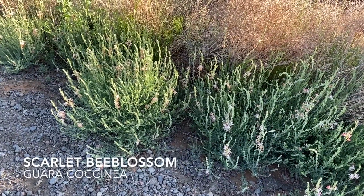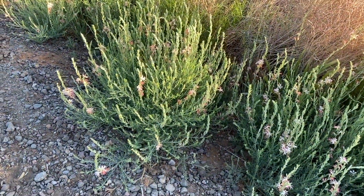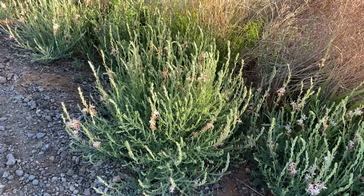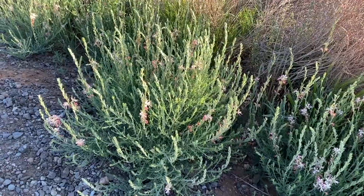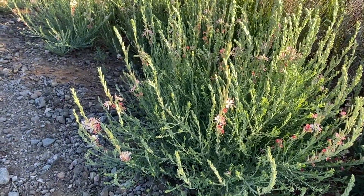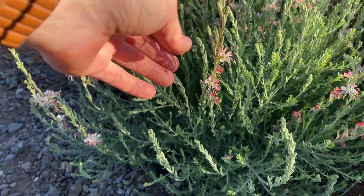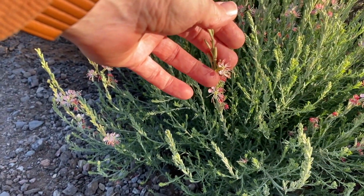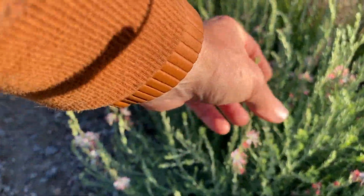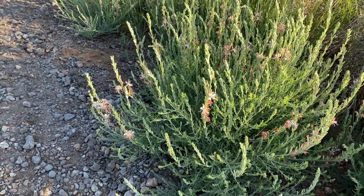So here we have another roadside flower. As I said, we see a lot of flowers along the road. These are in little clumps, and I've got a section here of about 5 or 6 feet of them. They do spread quite a bit. I wouldn't even put them in the weed category because they're pleasant. They don't produce anything obnoxious. You can see their flowers are about fingertip size, an orangey, creamsicle-y color, and they grow up on these stalks, and those are blossoms to come. So another fun little one.